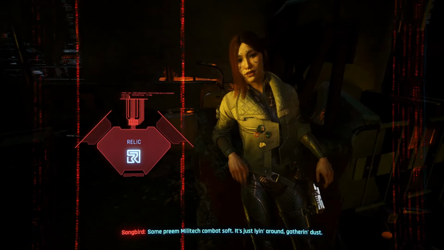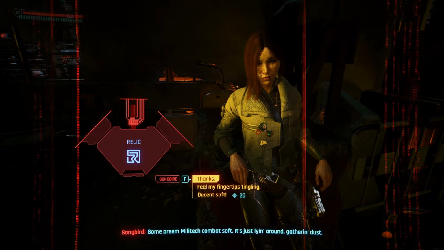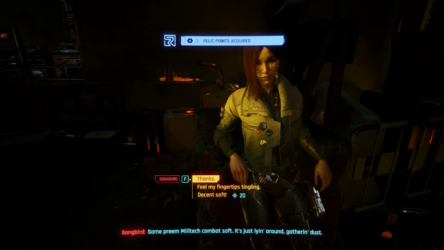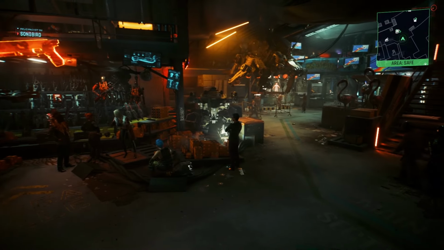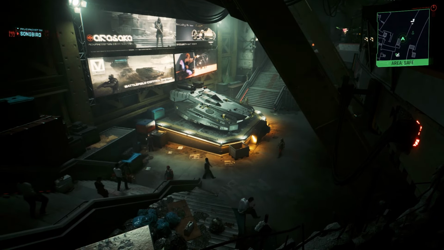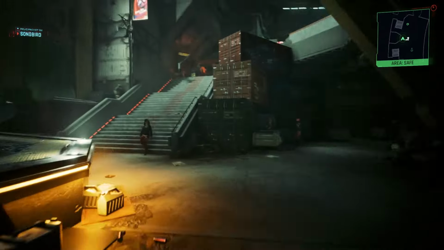As mentioned earlier by Songbird, Militech terminals can be found lying around, and gaining access to them will provide you with more relic abilities. Starting at the stadium, head towards the northern side or the Panzer side of the stadium, then just follow along where I'm going here, and eventually you'll find a terminal.